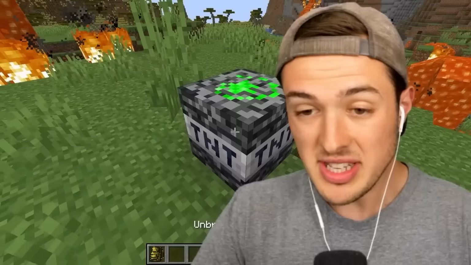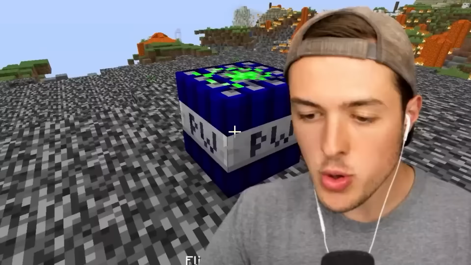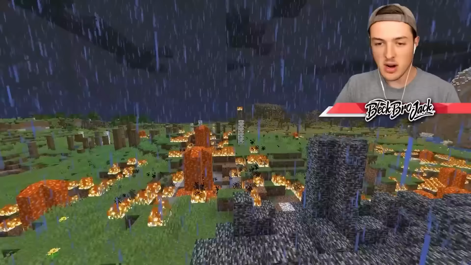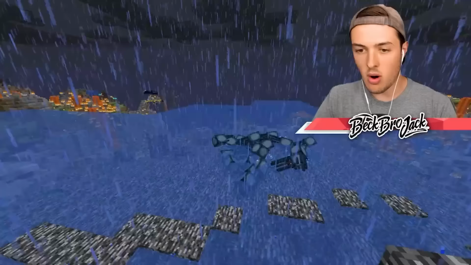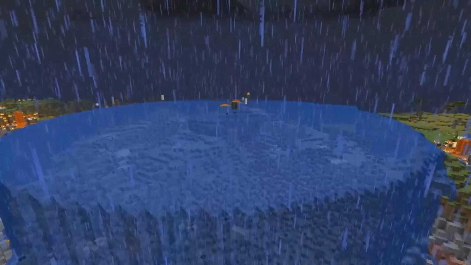This TNT is legitimately just made out of bedrock. It's called Unbreakable TNT. Well, yep. Everything is now unbreakable here. Using a TNT called Poseidon's Wave. Oh gosh, it's raining. Where's the wave? There's gotta be a wave, right? That's what it's called. Oh my gosh. It's not as much water as I thought, but dude, look at that. It spawned in like a mini lake.